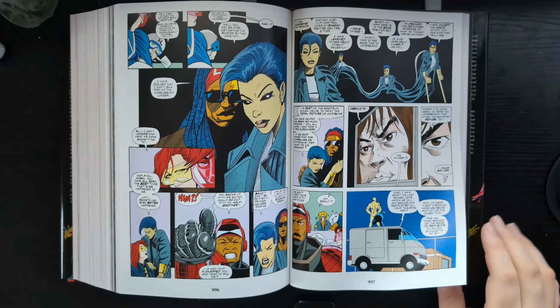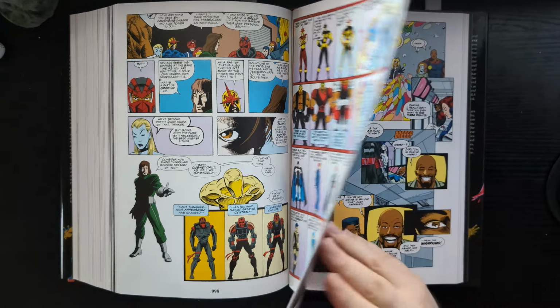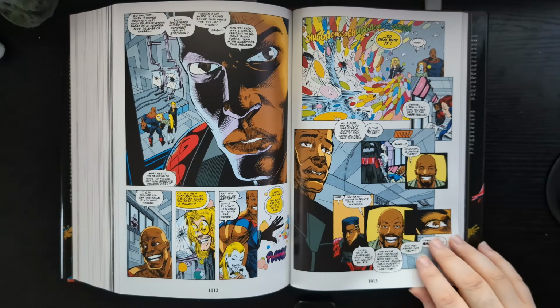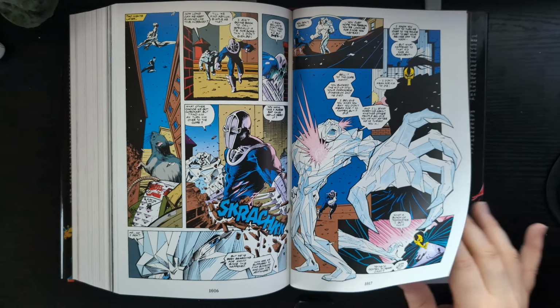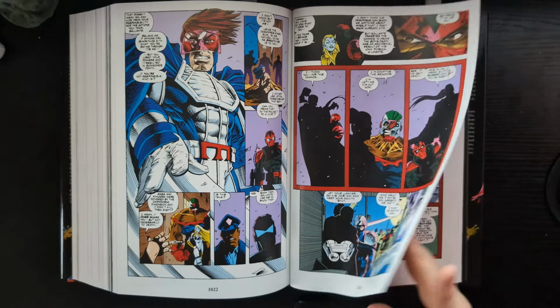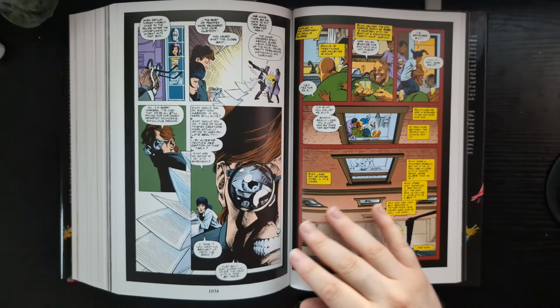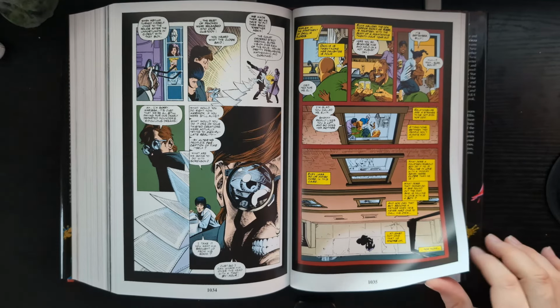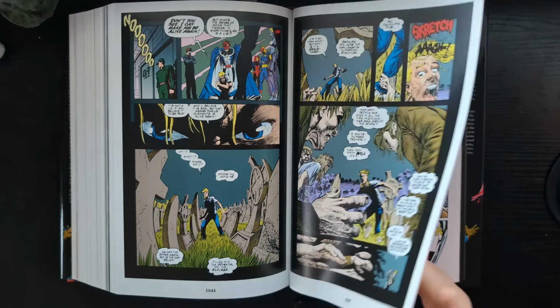And remember, Rage is very young, he's only 14, even though he has the body of an adult. And then Night Thrasher has to deal with racism in terms of them trying to hang him in slavery days. So there are some really good storylines here that I really enjoyed. But overall, I felt like this event or crossover was way too long. If we cut out maybe 3 issues, I think we would have served the overall pacing a lot better. But it wasn't bad. It was a pretty good thing.